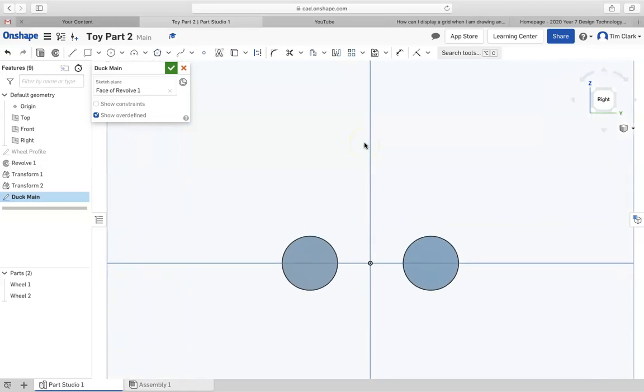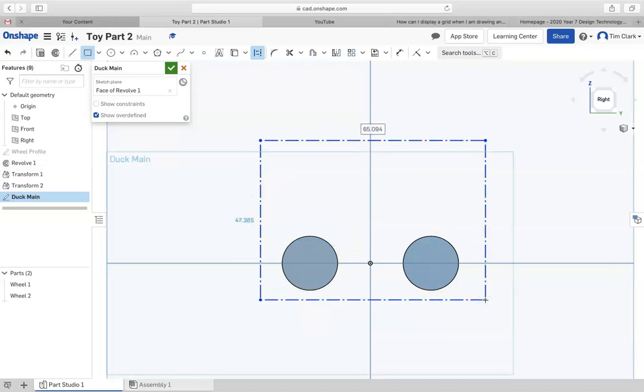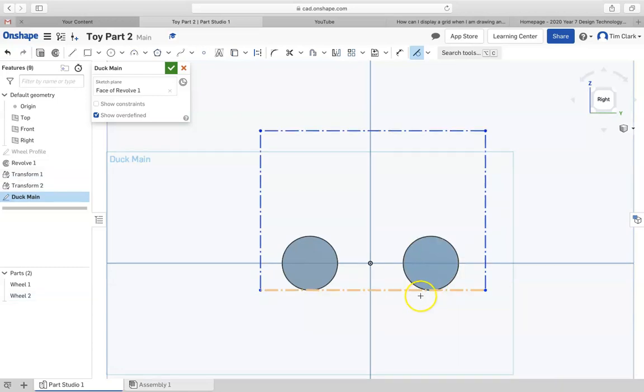The first thing I need to do is draw a bounding box. The bounding box is going to represent the outside of the standard grid. So I'm going to tick on my rectangle tool here, and I'm also going to tick on the construction tool. The two should both be highlighted. I'm going to draw out a rectangle that's going to go around both of those boxes there, like so. Then I'm going to click on the tangent button out of this menu here. I'm going to click on a circle, and then click on this line here, and it's going to lock the bottom of the grid to those circles.